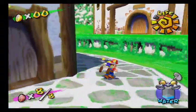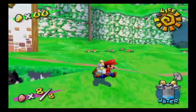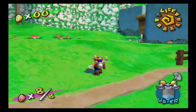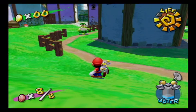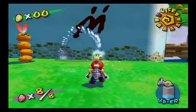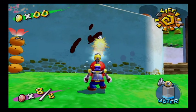What's up? Nice! He went through and he made it into the tower, or into the sewers. That's kind of cool, actually.